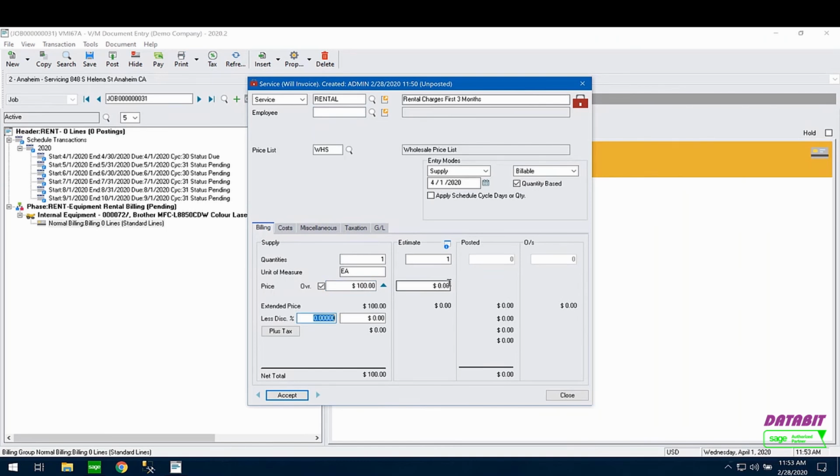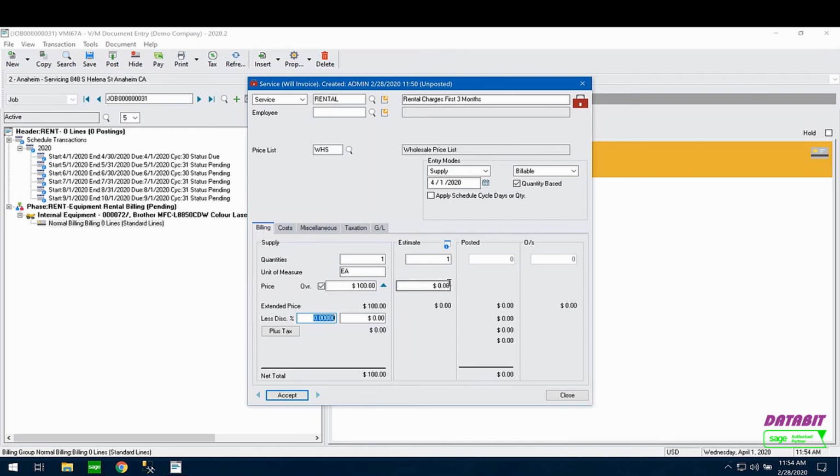So let me cover off the things that are a little different here. This is a recurring job. As you've noticed before, or hopefully, every time we've posted in the past, it's gone through and set all the supply quantities back to 0. With a recurring job, that is not the case. So every time that this posts, these values will not be cleared out because you want it to recurringly post these every time.